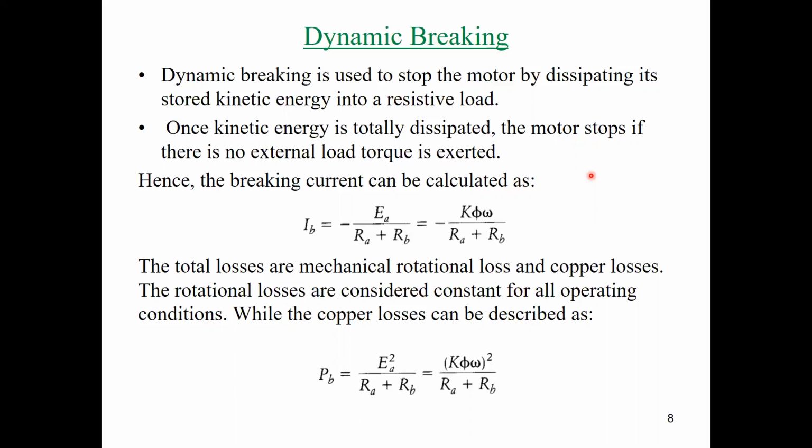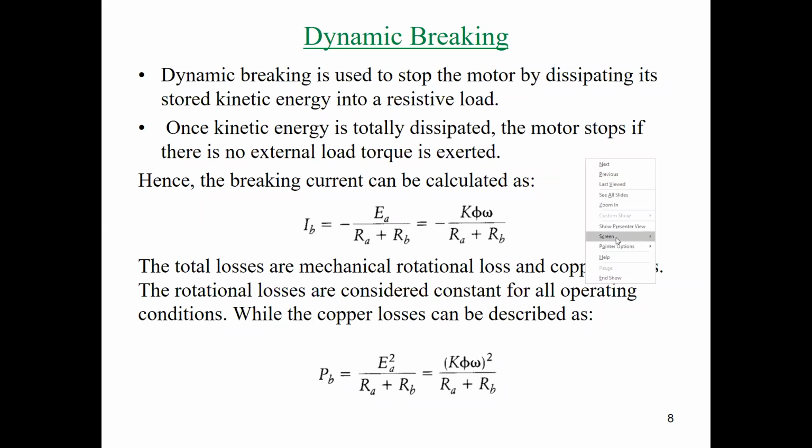So based on the value of the resistance, the stopping time will vary. If we use a very small value of resistance, this means we will have huge current and the stored energy will move in a very fast way and the machine will stop very fast. However, this may be very dangerous to the machine because the current will be very high. For example, we can calculate the braking current based on disconnecting the machine supply. So we will have only the EMF connected in series with the armature resistance and braking resistance.